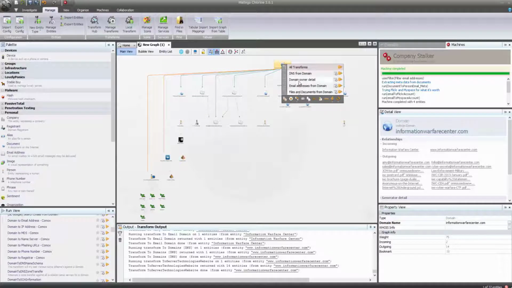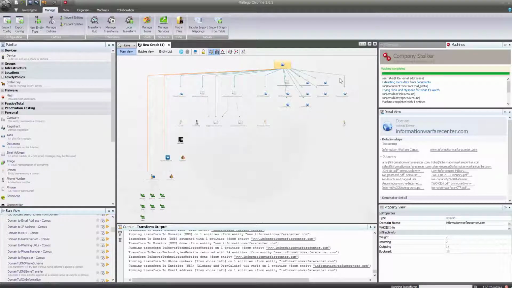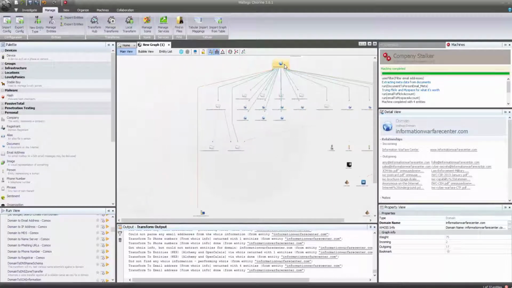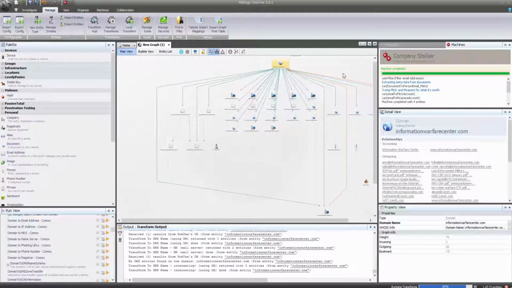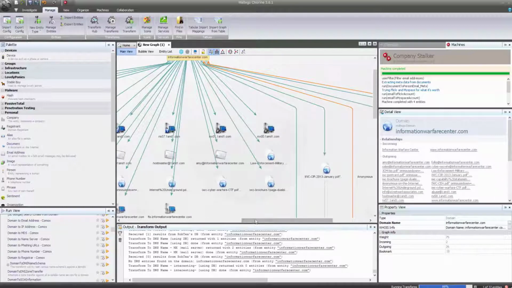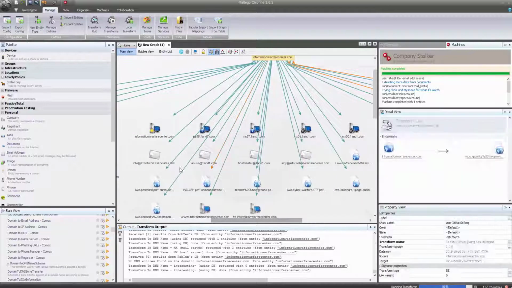Let's do another transform. See if we can get just a little bit more information. Run a couple more. And I usually run them one at a time, primarily because I like to focus on what I'm actually gathering. You can run all of them, but you're probably going to get some errors, especially if you do not have all the APIs that are required.